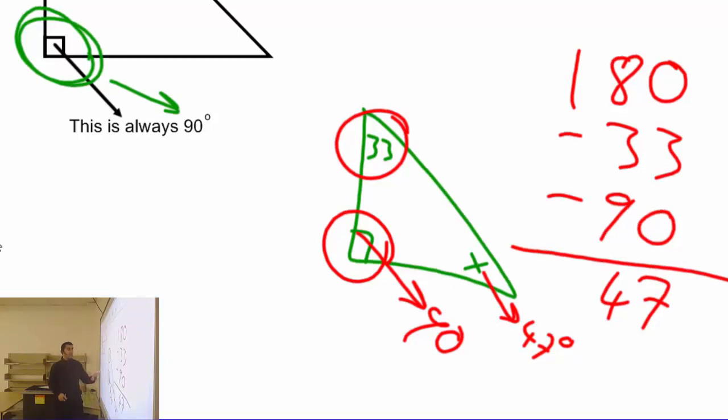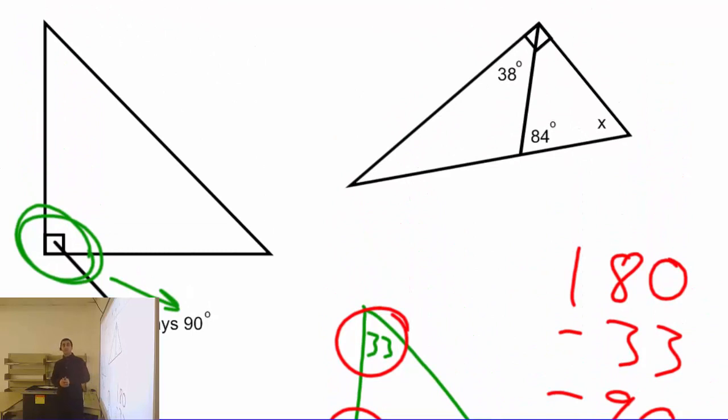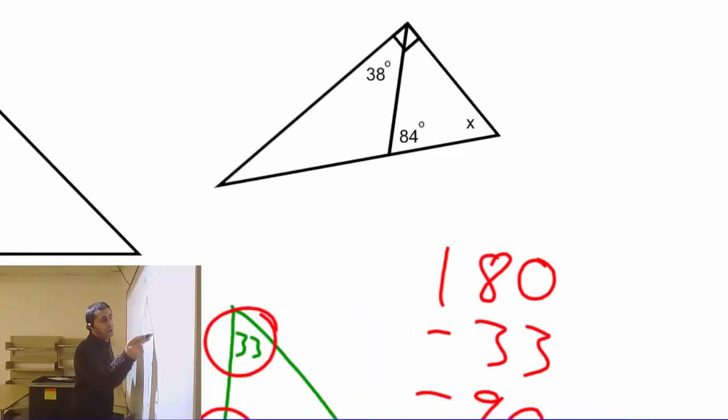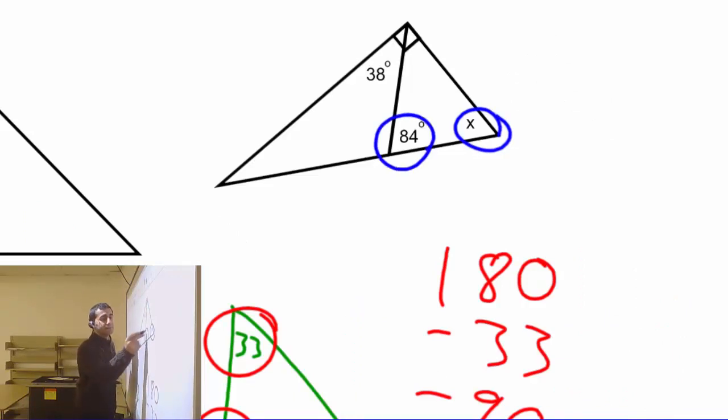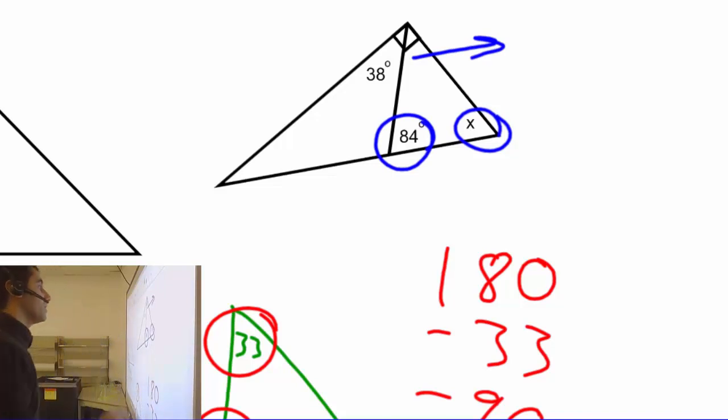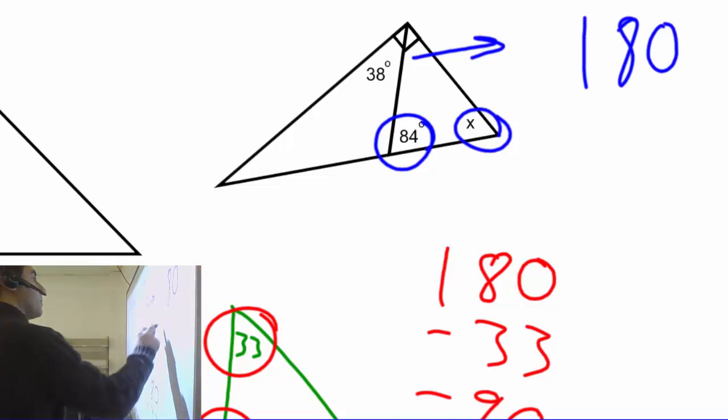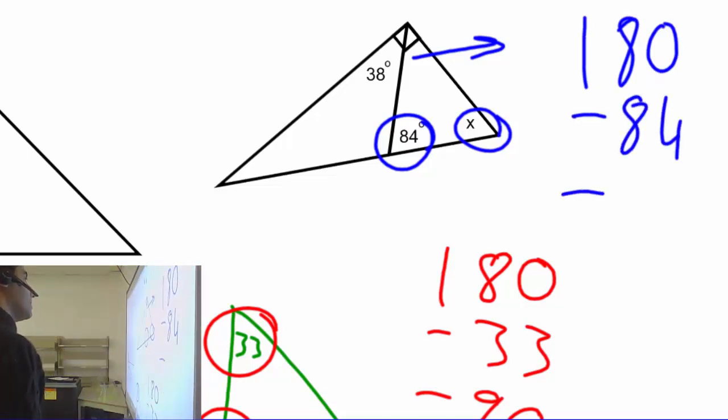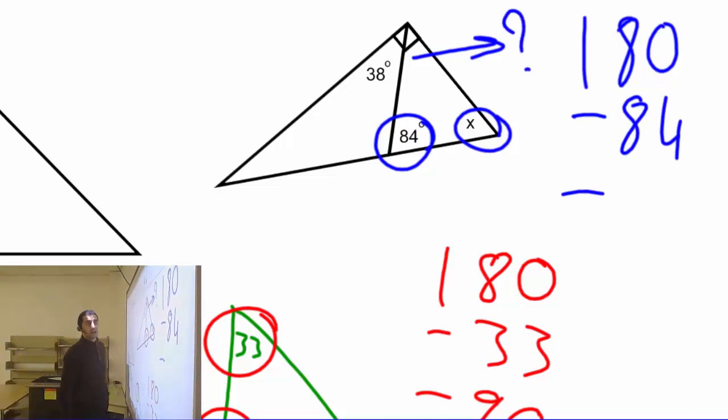Well, let me do one more example up here. I forgot. As I mentioned, you really don't need to know any other rules, but here is a very different example. I need to know this. So this is given. So you need to figure that out. So you can subtract from 180. So I'm going to start with 180, subtracted by 84, subtracted by, I need that angle over there. So how can I figure that out? This 38 is given to you to find out the missing angle here.